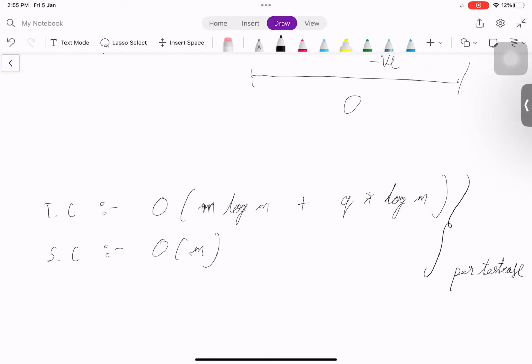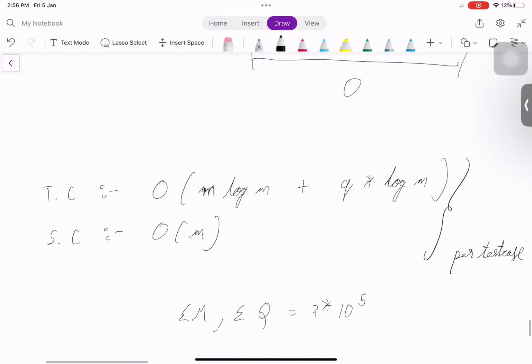And if you look at the worst case, it is mentioned that the sum of N and Q over all test cases won't exceed 2 into 10 power 5. So in our case, N is M because we used M as the variable. M is nothing but the size of the array. So in the constraints, whatever N we have, that is M here.